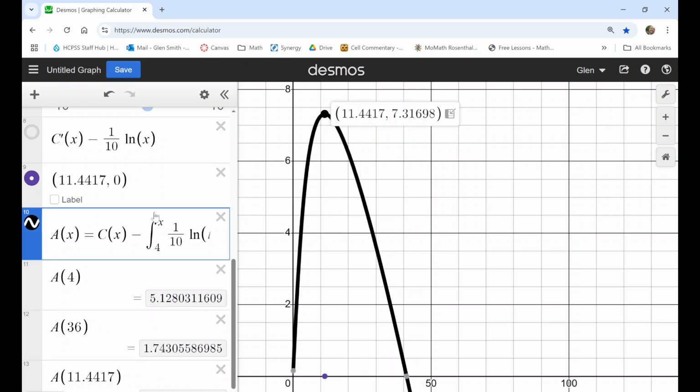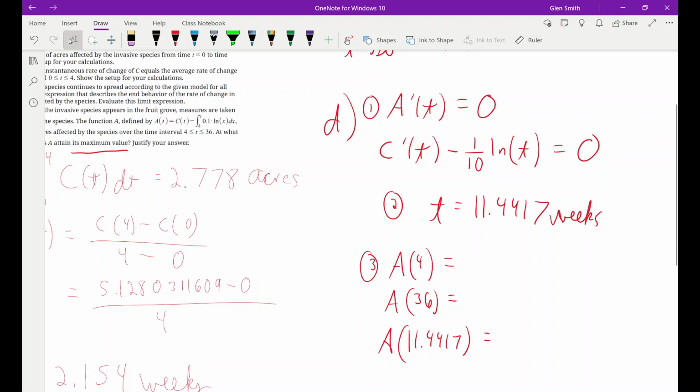And if we were to graph the derivative, which is this C, you can see that the derivative, in green, is going from positive to negative right there. So that's also going to be the maximum because it's the only possibility. A has to go up and then down again. Okay, but you don't want to write all that because it's hard to explain that. You just want to show that you checked these endpoints and this value here.